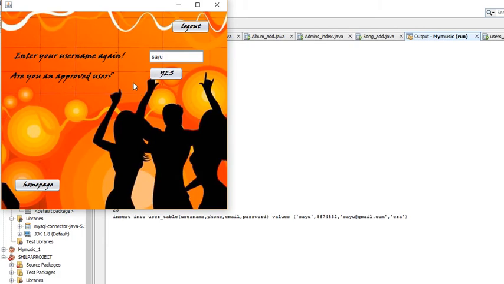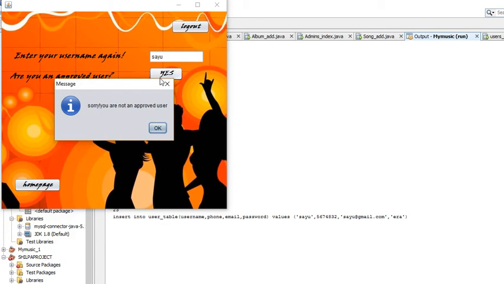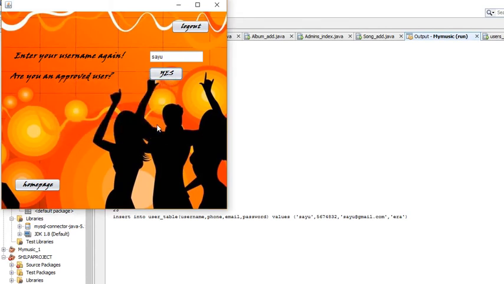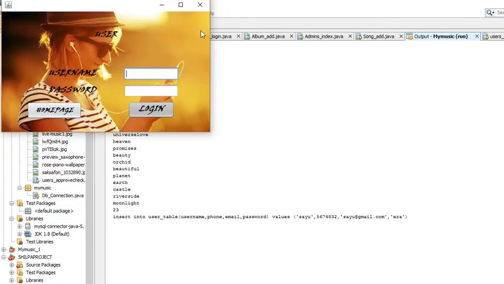Are you an approved user? Suppose this user hits yes. He gets a message saying sorry, you are not an approved user, because the user is not approved by the admin yet. Okay, unfortunately this user doesn't have access to the album and the song that the admin has added to the database. So unfortunately I have to log out.